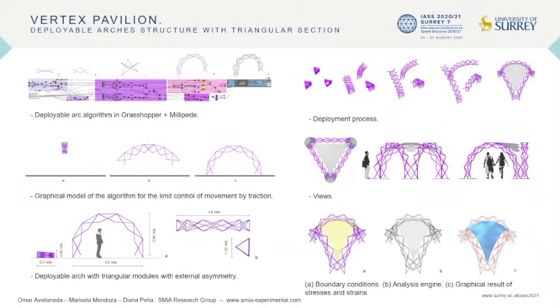The Vertex Pavilion was comprised of three deployable arches. Each deployable arch was made up of 27 straight scissor-lite units. When unfolded, the triangular scissor-lite units deployed to create three arches. The arches were joined to each other at ground level and secured in place using three bases. Finally, the arches' stability was secured at the upper level by the tension force of the textile membrane.